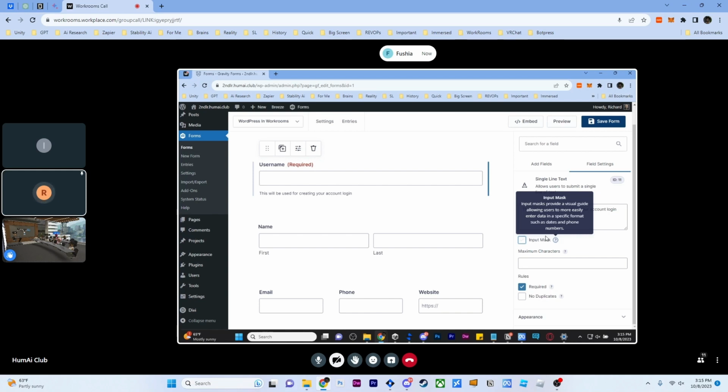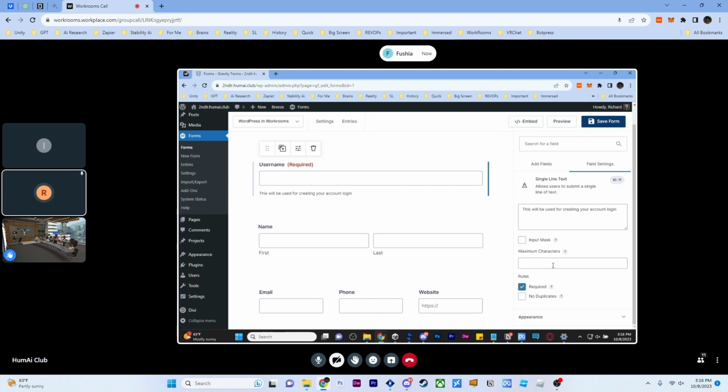So input masks are technically being used when it comes to the email field because it has to have an at symbol, or a phone number because it can't be more than 10 digits. It's a way of making the field follow a certain rule for the information that's put into it.